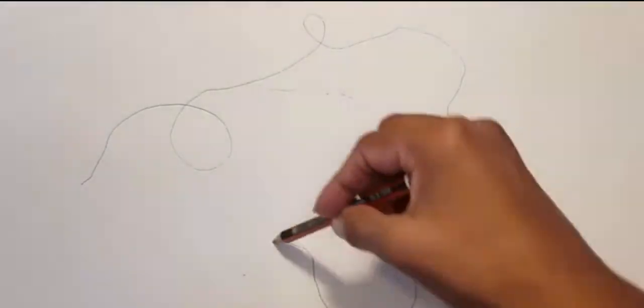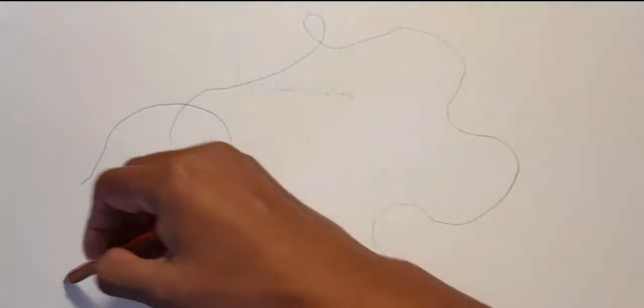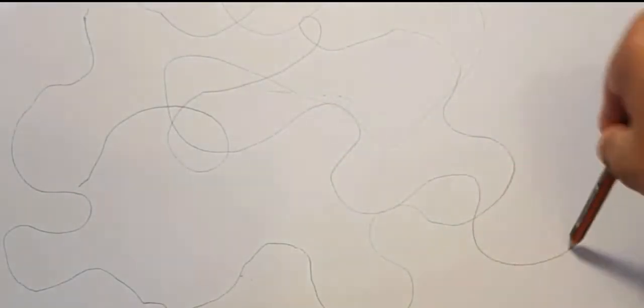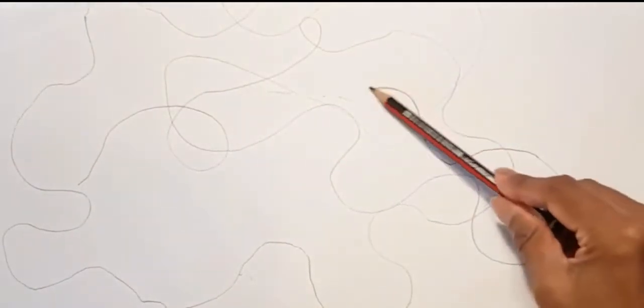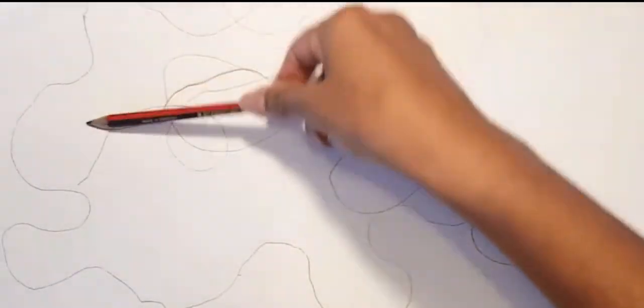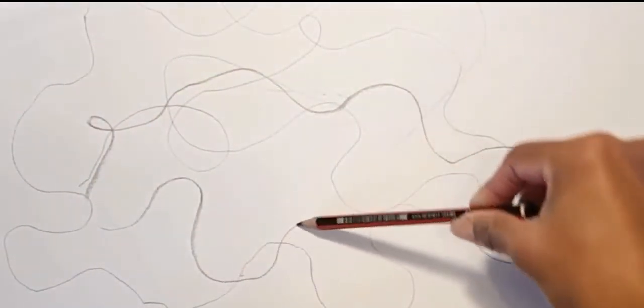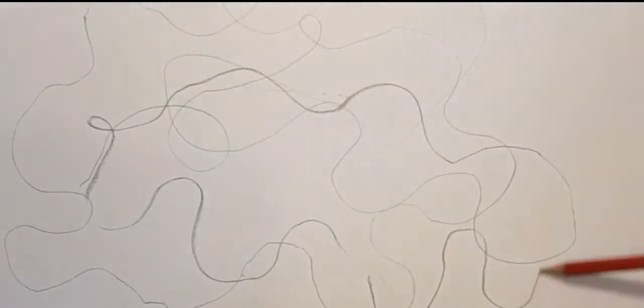Try and hold your tool in different ways, twist it and turn it, use it on its side. Twist it round and try not to take it off the paper.